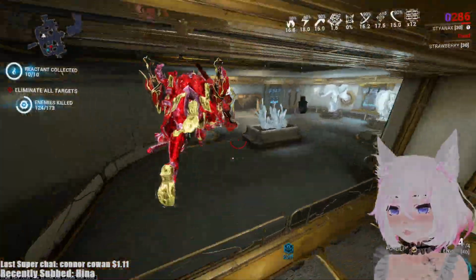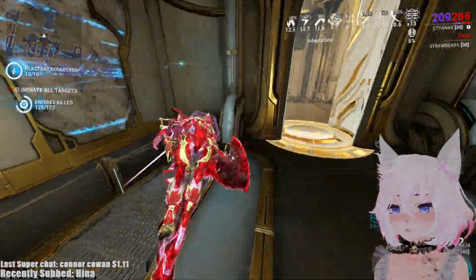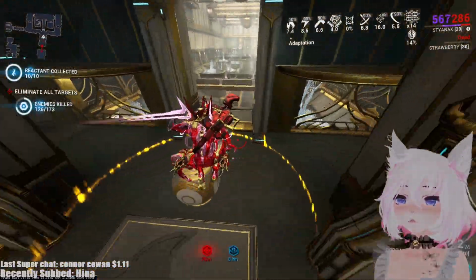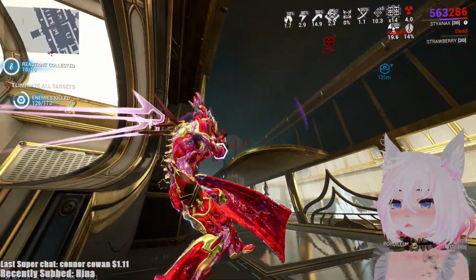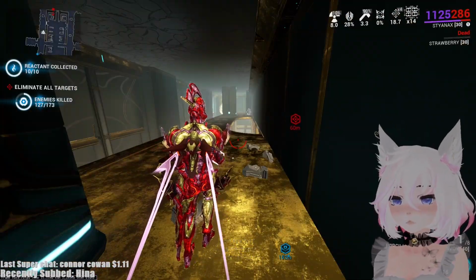The amount of X-Machines and the lack of energy orbs is killing me right now. And the lack of energy pads. I don't have energy pads. I can't use my abilities. Usually this wouldn't even be a thing because I'd just use my third ability and I'd always have energy. Bro, how do you run out of energy with Styanax?